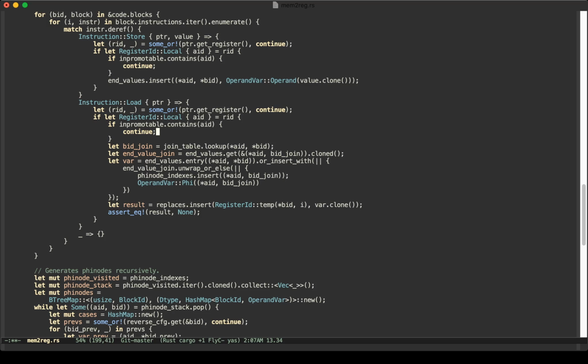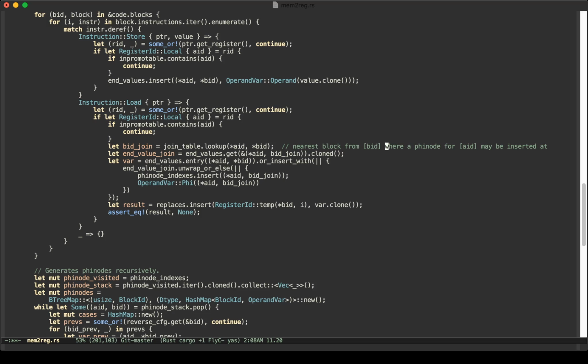And if we are encountering a load instruction, then we first look for the join BID, which is the nearest block from BID where a phi node for AID may be inserted. So, okay, it is a little bit dense.